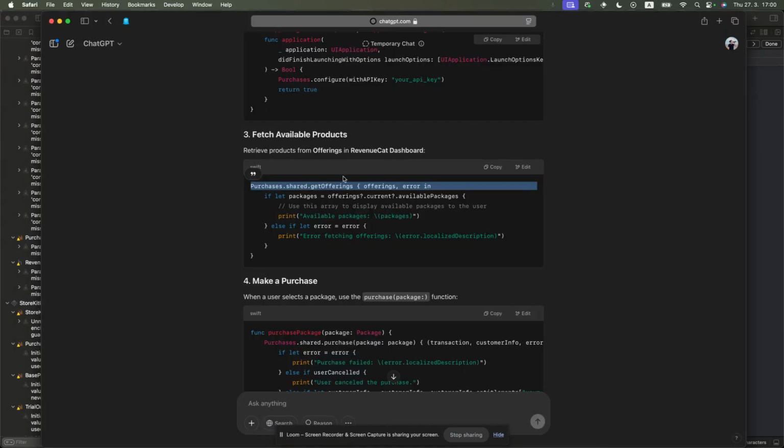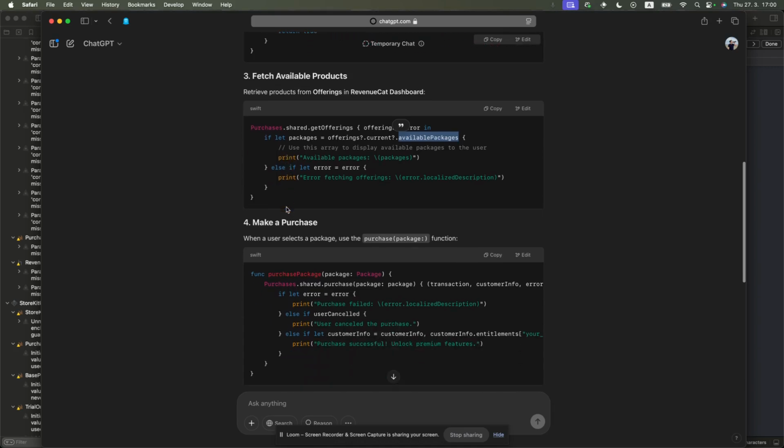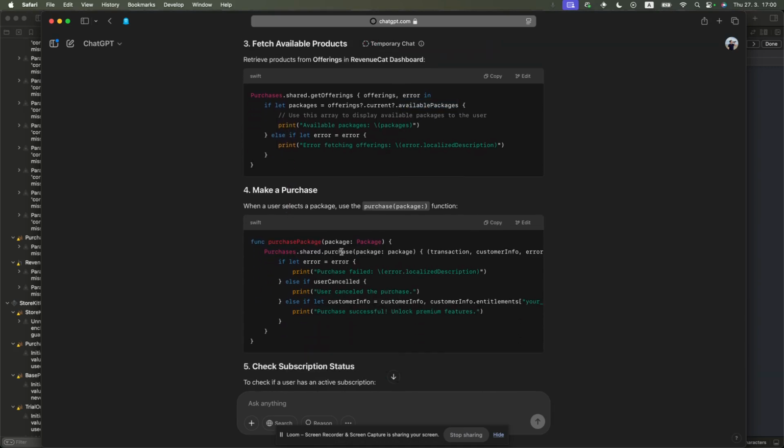fine. So we get offerings, and there is a package. We have a package, and we can purchase a package. Package is, from what I remember from digging into the SDK, when you take a physical in-app purchase on iOS and Android, web eventually, they do the same.